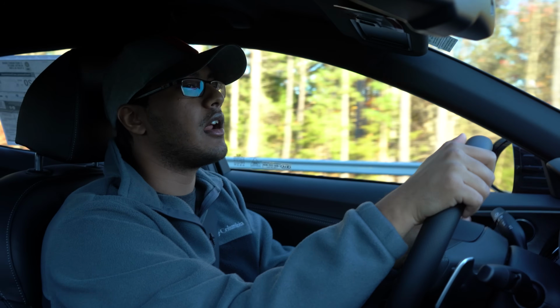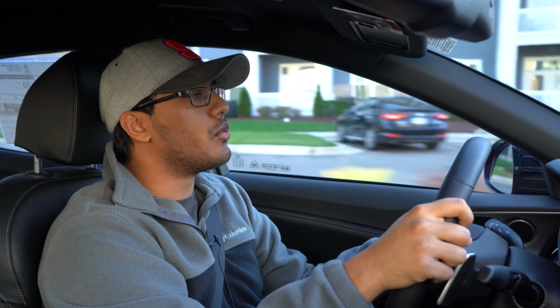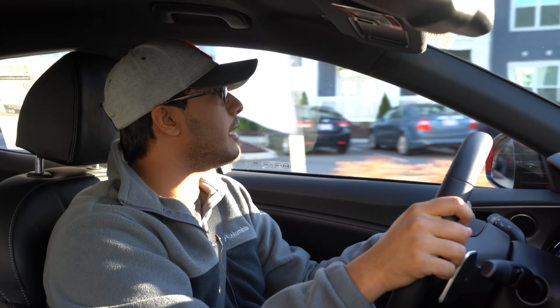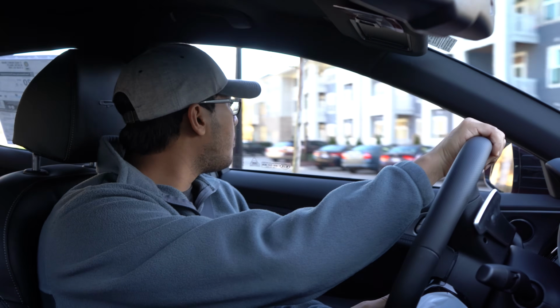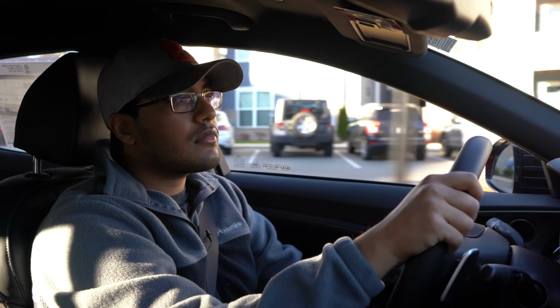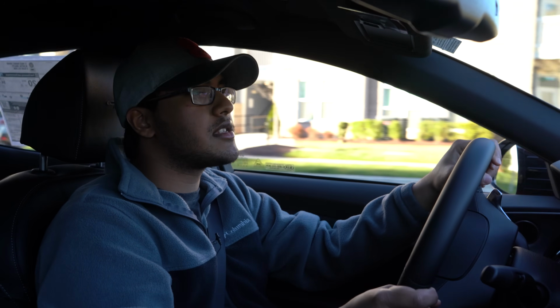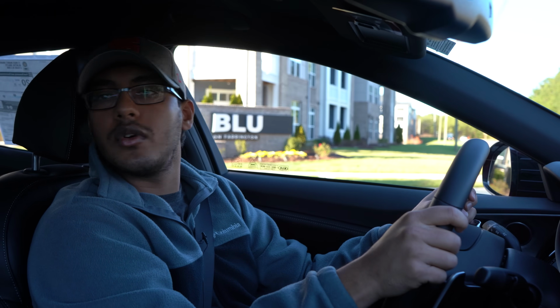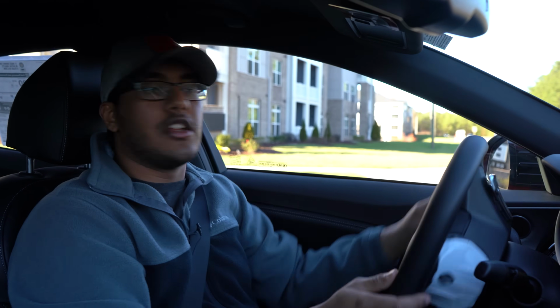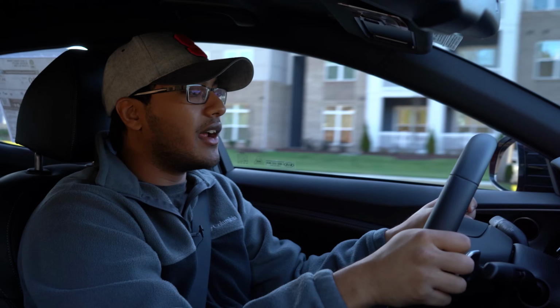So that's the main thing you have to realize with this thing. See, I'm about to chuck it into this little corner right here. A lot of body roll with this car still, but that's actually what gives it this explosive feel off the line, because the chassis isn't really that fantastic. So what you end up with is a good turning circle. That's always great with these Kias. But another thing to keep in mind is, because this chassis isn't the absolute best, you end up with a lot of sensation of speed. See, look at that. It kind of gets sloppy right there. I like that.